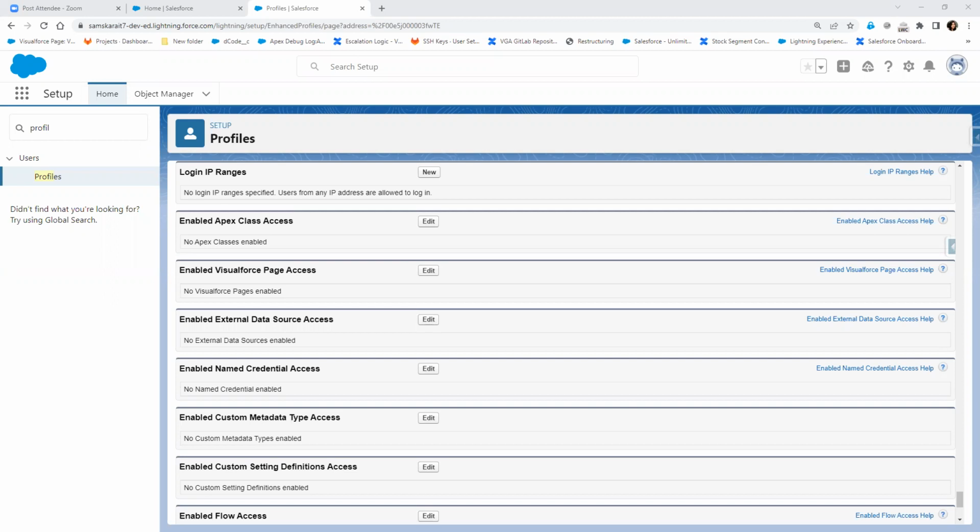They will restrict anybody accessing this from outside of the company or outside of these IP ranges. I do not want somebody calling this org. So in that case, I can restrict the login IP access.